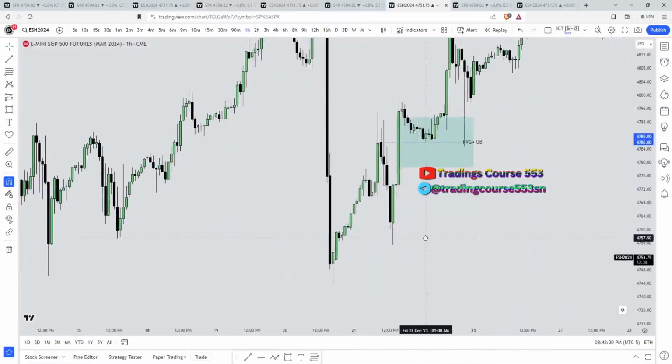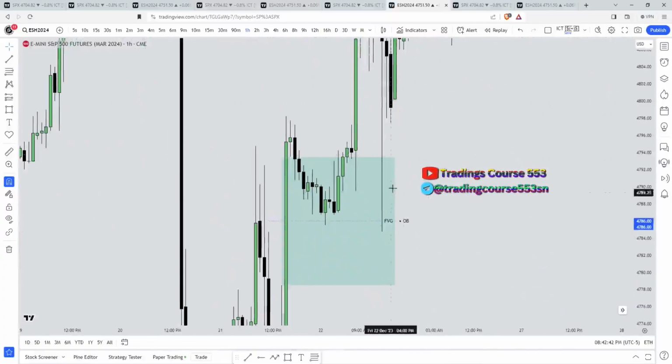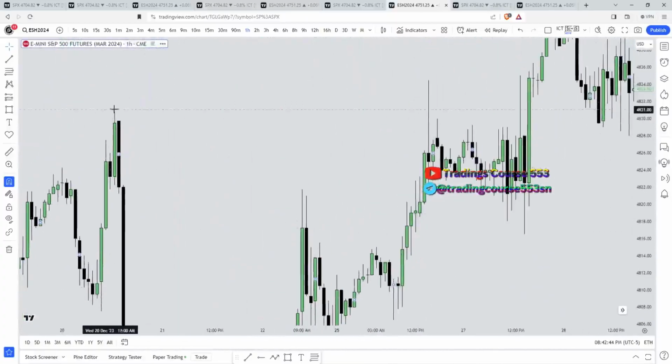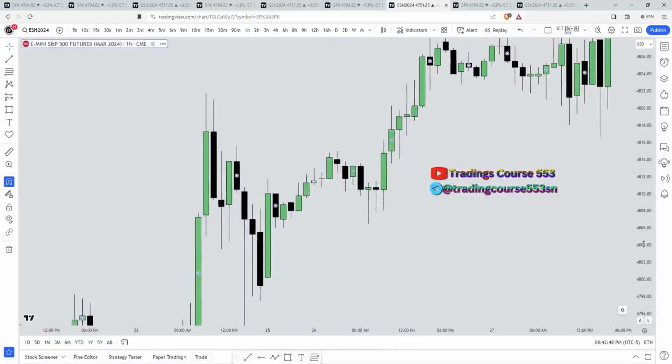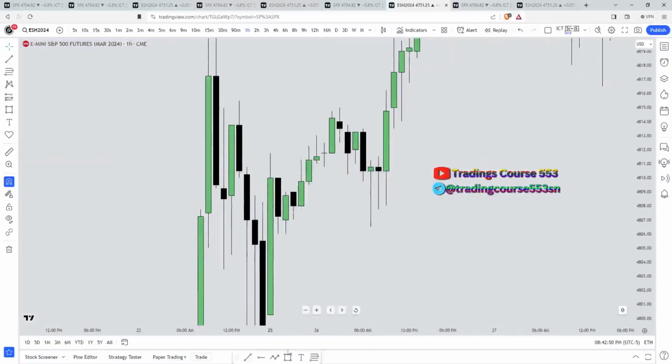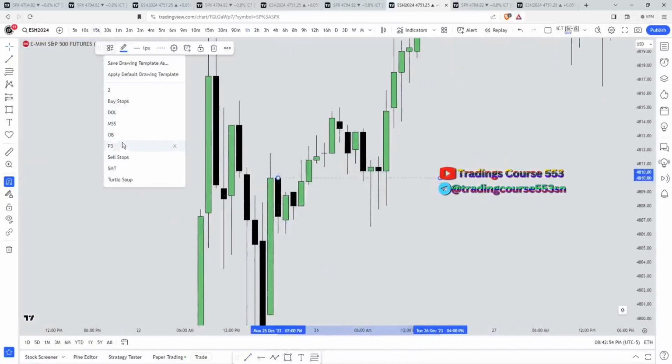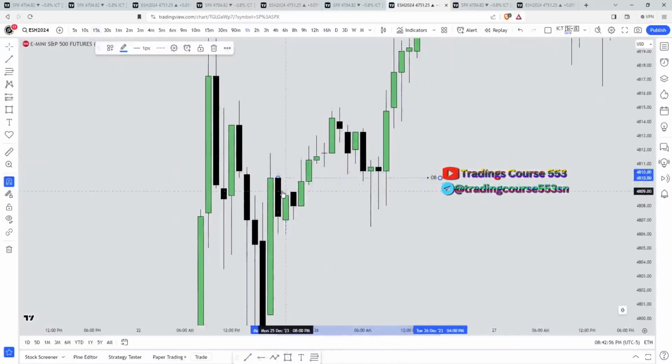So that's a sensitive point. So when price trades higher here, bounces off that order block, the drawn liquidity is for price to take out this high. When price returns back lower in here, we do have a small little order block in here. So it's not always going to be a down close or a series of down close candles. Sometimes it's just one. Why is it just one? Because there's only one down close candle here.